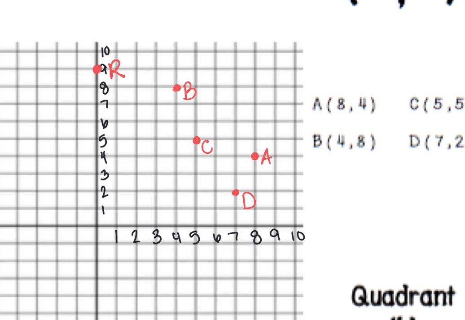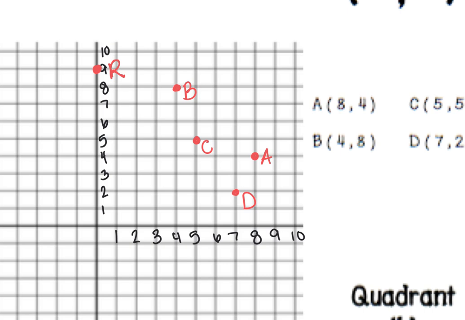Emmy? If you would trace them together, it kind of looks like a lightning bolt. Somebody said that 4th period too. If you were to connect the dots, it kind of looks like a lightning bolt. Great observation. Give me another observation about A, B, C, and D. Gwen? We could potentially make a 4-sided shape out of them.